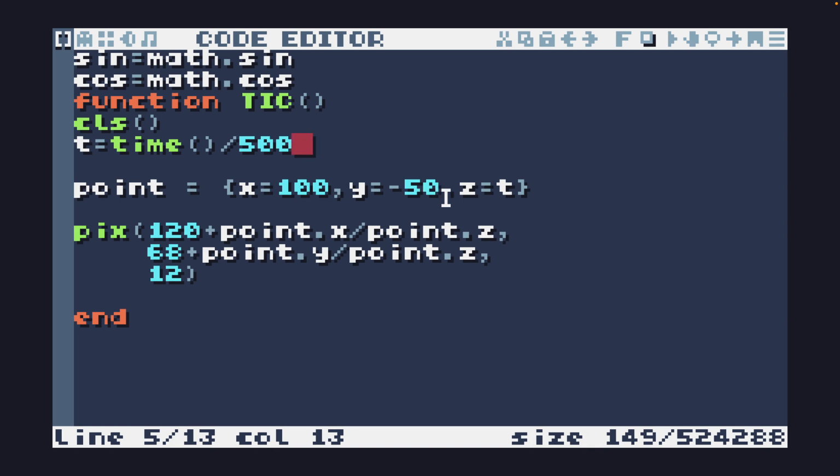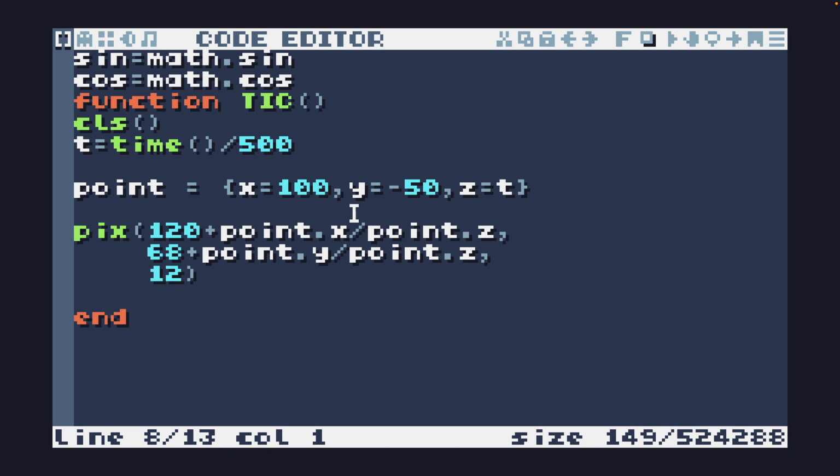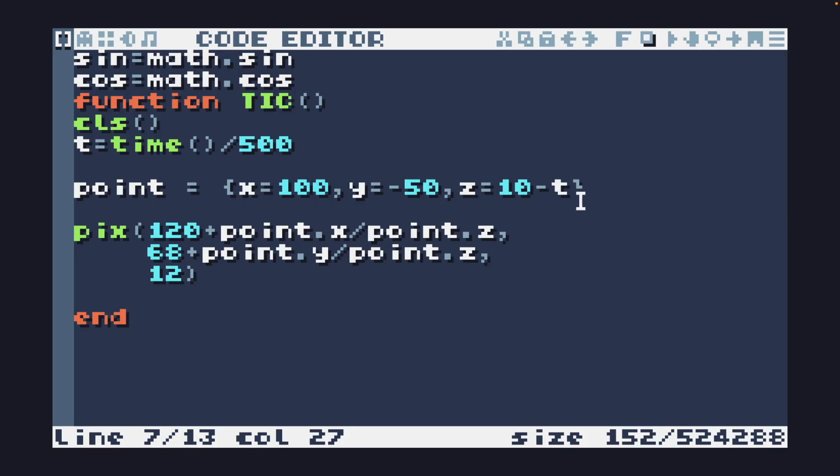So that is kind of like the old Starfield screensaver on Windows, where you'd see all the stars flying at you, and that is essentially a star flying away from us. So we could do that in reverse. So what I'm going to do is I'm going to actually start this at 10 points back. I'm going to subtract t so that it will actually get closer to us, and we can see that kind of a star effect where the star shoots off as it flies past us in space.